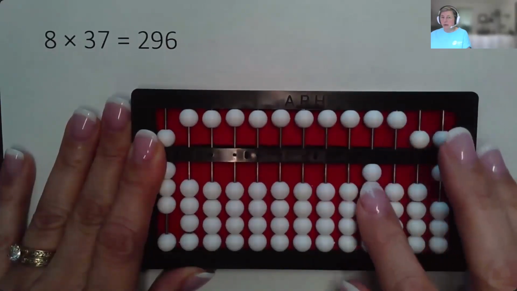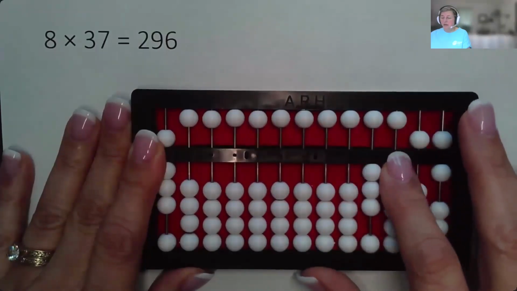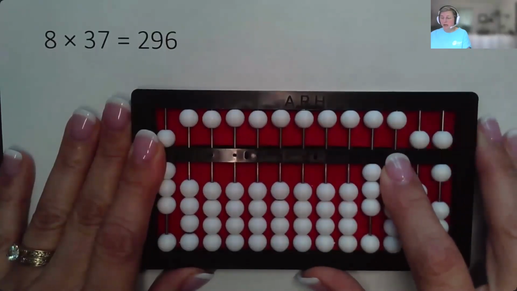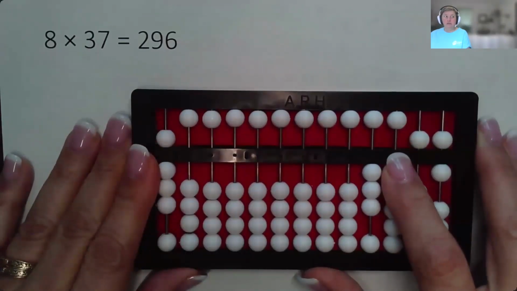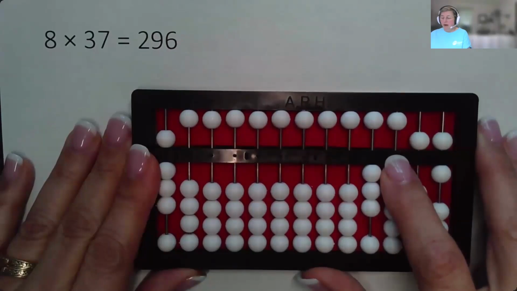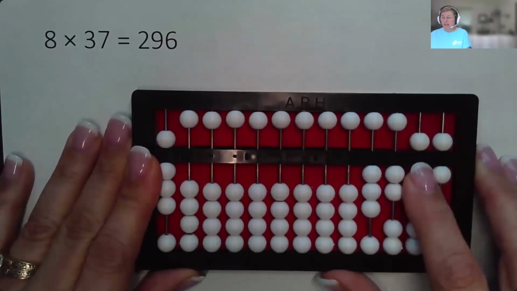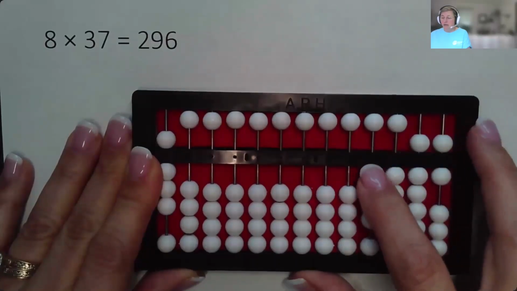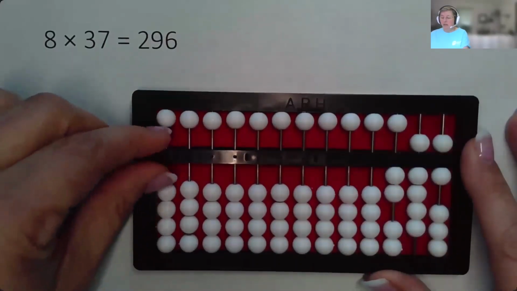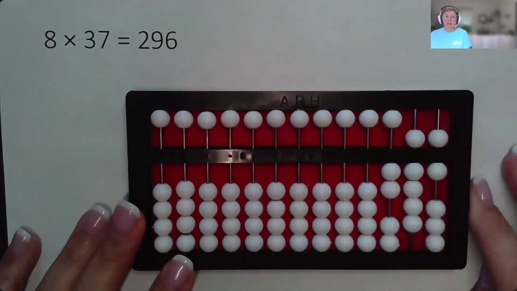The next number in my multiplier is a 3. My right finger said so. My right finger goes to the right and waits. 3 times what? My left finger says 8. 3 times 8 is 24. Where my right finger is waiting, I set the 2. I slide 1 column over and set a 4. I'm done with the 3 of the multiplier. I'm done with the 8 multiplicand. I read my problem, 296.